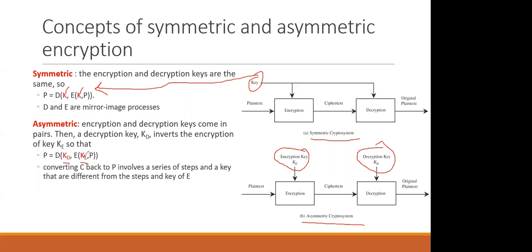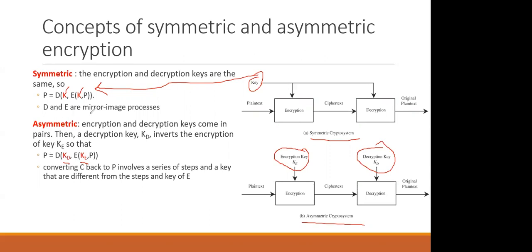So KE is for encryption: from the plain text, you will get the encrypted text, and then to convert it back to the decrypted one, you need a KD. KD means the key for decryption, and then you will decrypt it and find the plain text again, right? So this is the main difference they have.